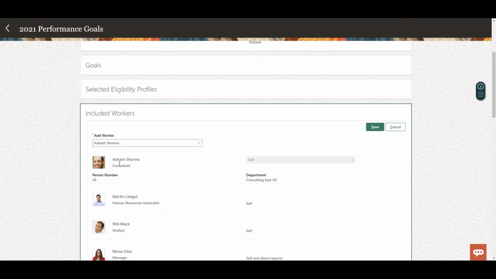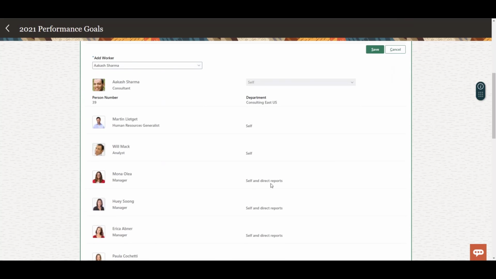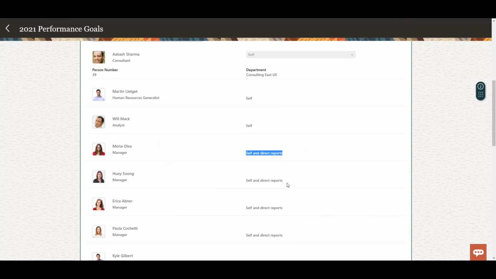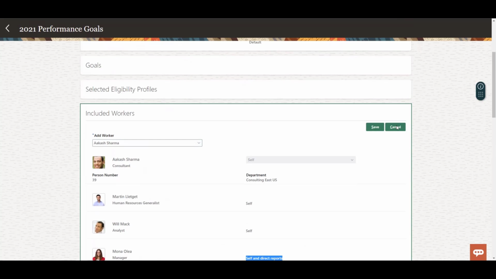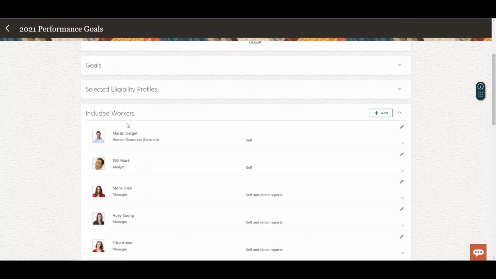Now, if I pick somebody, you can see that it's either self, or I can even choose self and direct reports. So if they're a manager, it can include all of their direct reports in this list as well. So that's included workers.